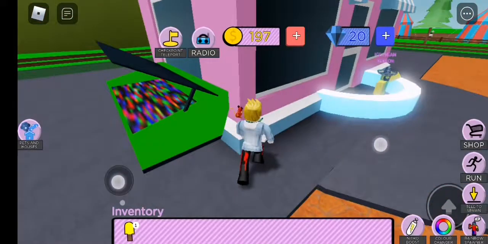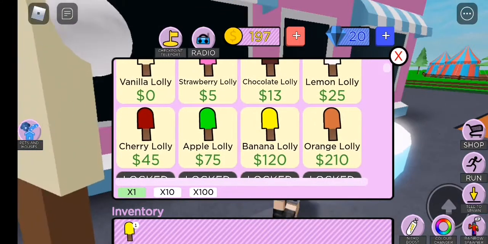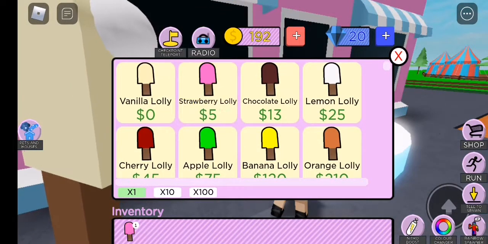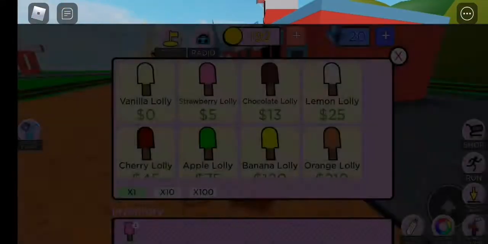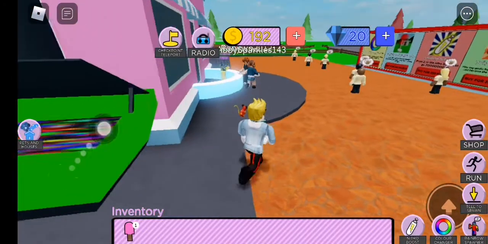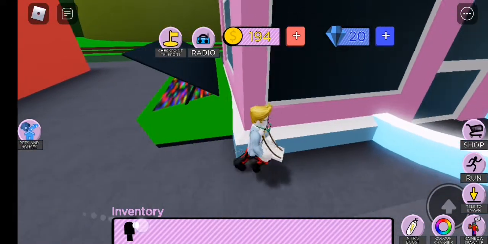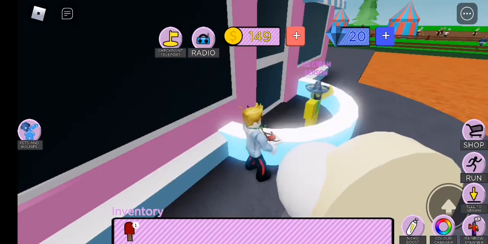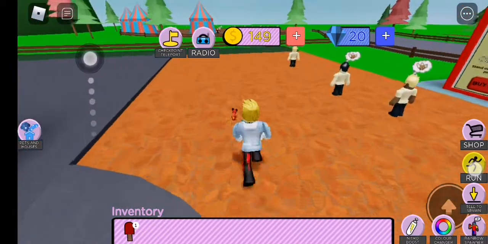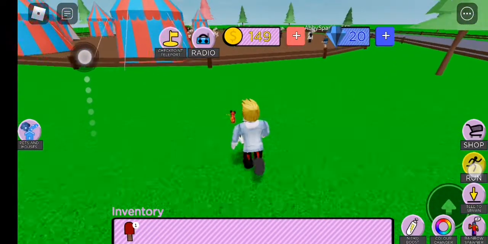180, bro. That's way too much. Wait, bro. We almost have 200. The best lolly so far is 210, but we're gonna get better ones. So I'm gonna buy one of these so I can teleport now. Here. I mean, let's recycle this. Hopefully it gives us like, oh man, $22, I just lost some. Let's buy a 45, let's run. And I think that'll give us 200. We just need to keep going back and forth until we have it.